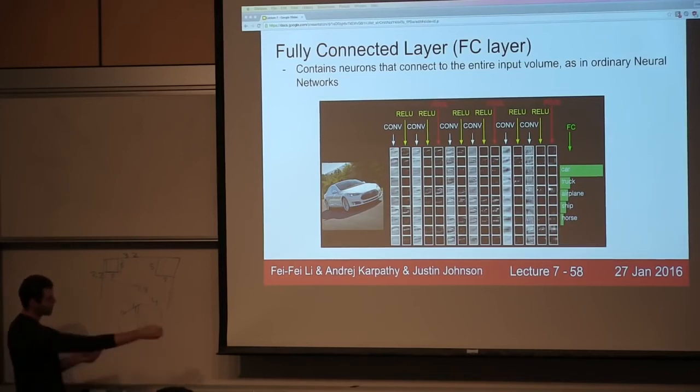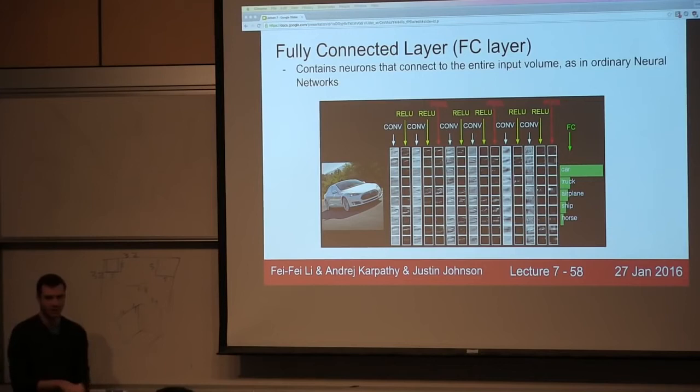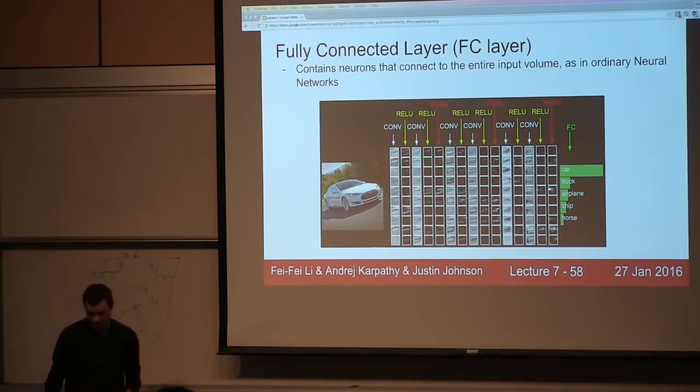And the fully connected layer just has neurons for computing the class scores, and they're all fully connected to this output. So we have 160 numbers here. We just stretch them out into a column and do the last matrix multiply to compute the activations, as you saw in just vanilla neural networks.